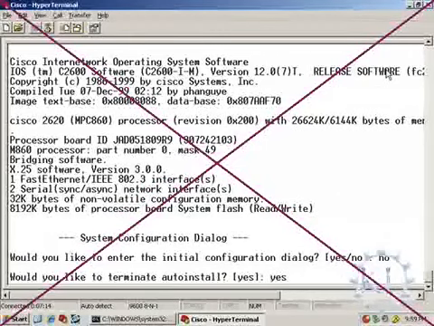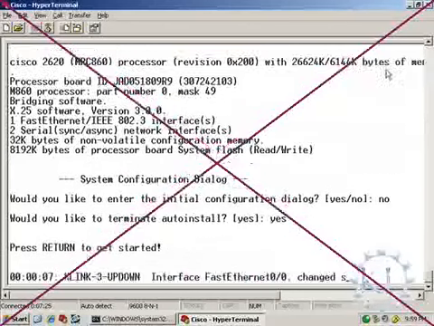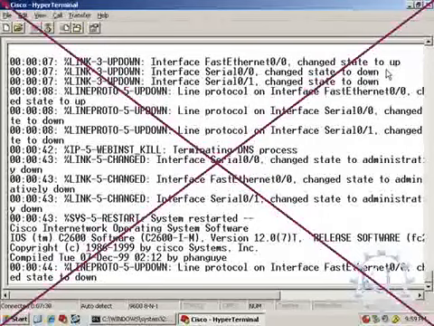Yes, we do not want our router to get any default settings. So we're going to basically exit that. Okay, so here we are back to our router, and she is like new. Okay, as you can see, all our ports, both Ethernet and serial, are currently shut down.